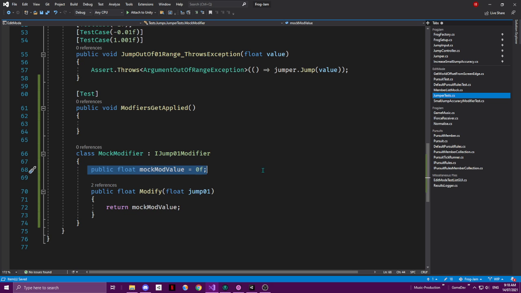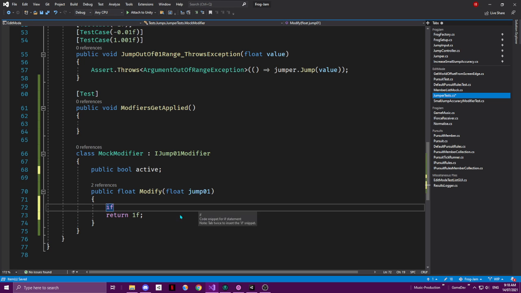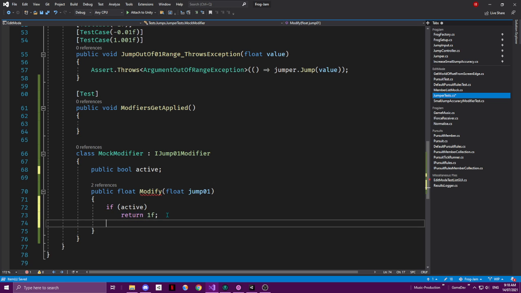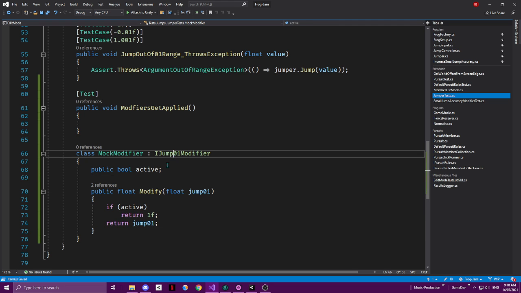Or actually, no, this doesn't work. What if this needs to be a boolean? Effective, return 1. Let's return jump over 1. Yeah, that makes sense.